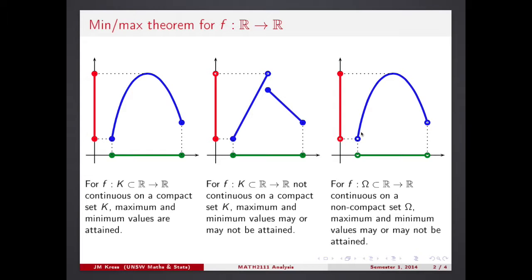If you drop the compactness, here's the interval. You see where you remove the endpoints, and by that you're ruining the compactness of the interval. If you remove the compactness from the assumptions, again you can come up with a counterexample. Here it is. This point, which before was the point of minimum, was part of the interval, but this point is no longer part of the interval. That's why again the minimum value this time is not attainable. That's just the demonstration that the two assumptions in the min-max theorem are important: continuity and compactness of the interval.